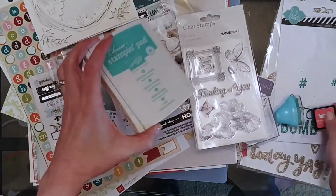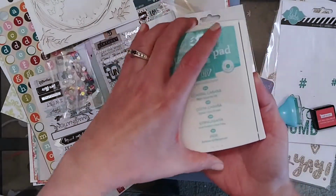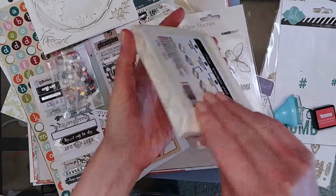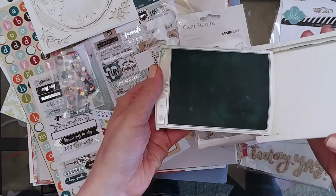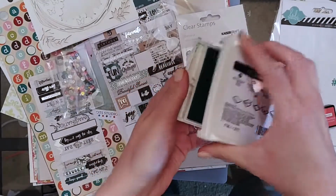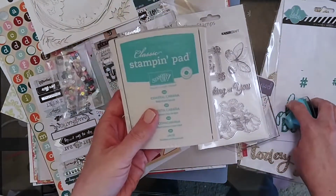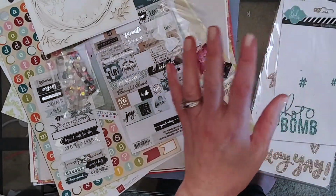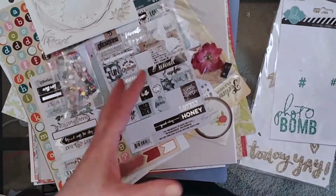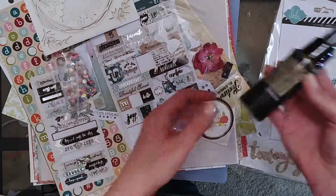Oh, and then one of my favorite stamp pads. I've been using this for years: Coastal Cabana from Stampin' Up. I always forget how to open it, but it's a really, really pretty color, and it's one of the best stamp pads I have ever used. So I've got some stamps, which is really big for me to have in a kit. I generally don't use stamps, but I've got to get back into it.